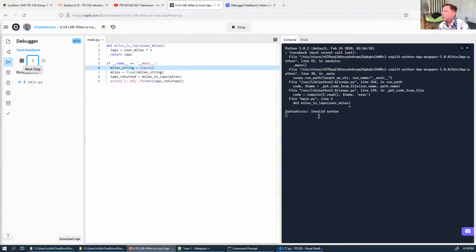What happened? It says something about the return laps. Where is it? Miles. No, that was before, wasn't it? Or, is this the same error that we just had? Yes. If you can, click stop and play again, the button. That's probably what it was. Okay, so I have to start over. If you click run one more time.